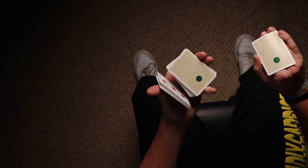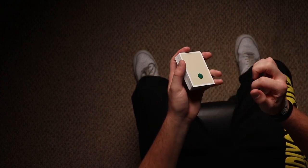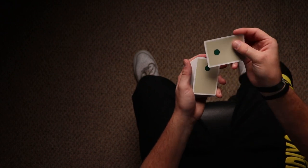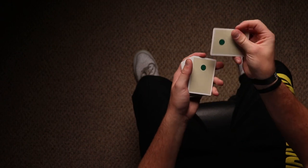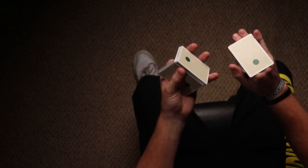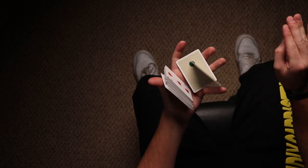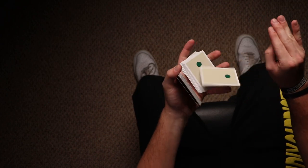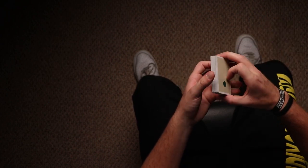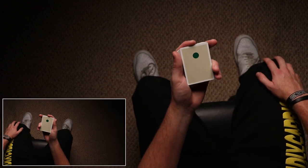One of the cool things about Backdrop is that there are no prerequisites — it's actually one of the basics itself. I'm going to walk you through pulling off the card, how to rotate it on your hand, and how to shoot it off. I'll also teach you variations like how to do it into a rev cut, into pulling a card off, and into a Charley A that opens and closes.